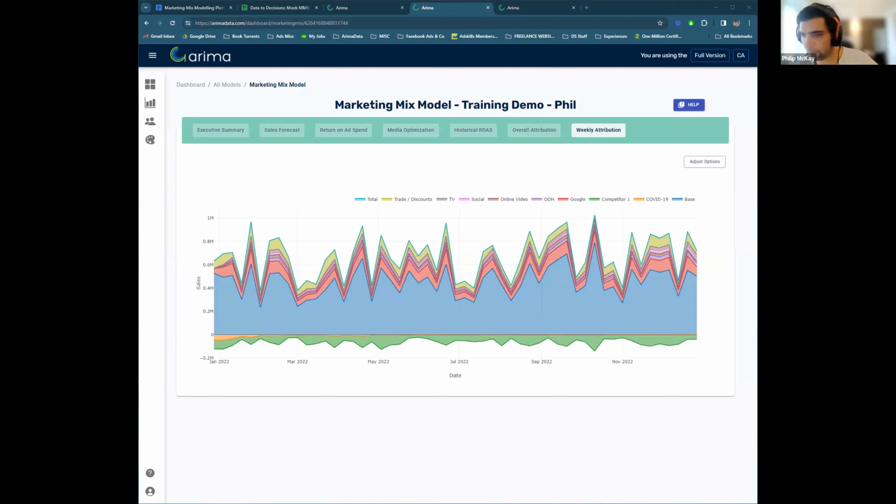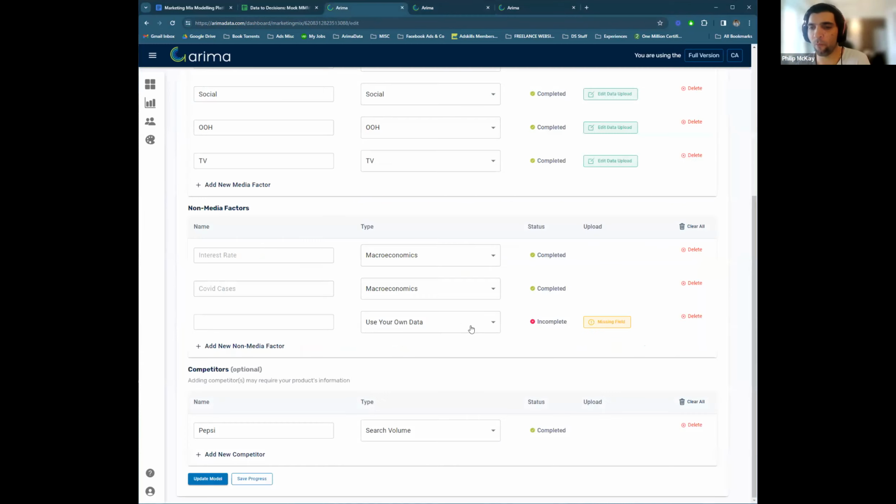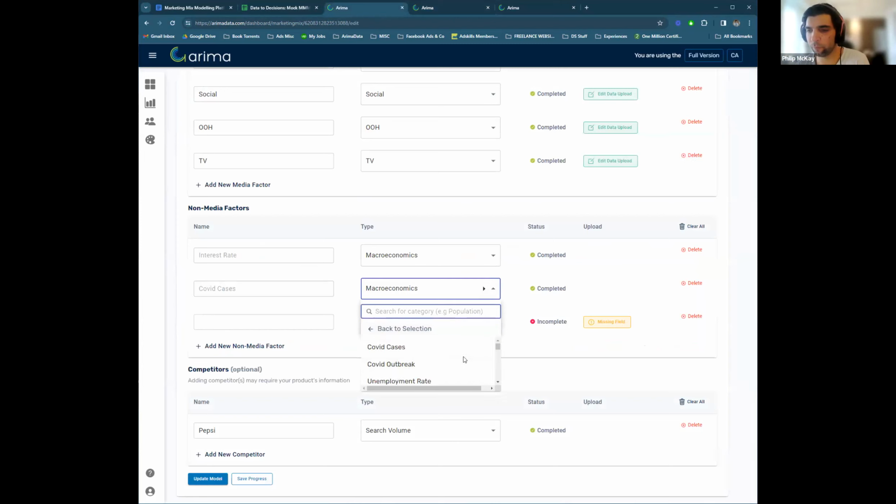So I think that's where we're in the second step there, where we're choosing the macroeconomic factors that are going into the model. There's a lot you can choose from. We get our numbers from data sources like the Census Bureau, World Bank, NASDAQ. Those are some of the places we get our numbers from. And currently, people have to choose their own. So you have to look at your business and go, I think this factor impacts my brand, and therefore I'm going to try and include that.